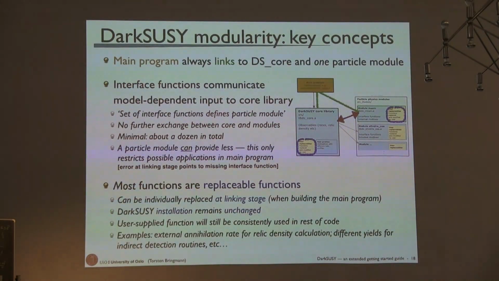Related to that, there's one important concept, and that is the concept of replaceable functions. Almost all functions you can replace at linking stage. And that's a concept that is similar to what I tried to stress for the main program, which you should keep always separate from the code. This is a concept that is particularly useful for interface functions.